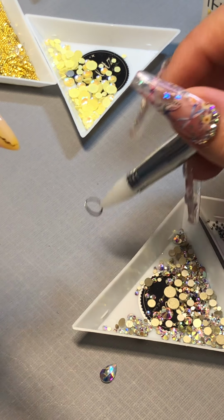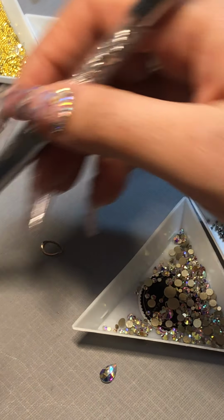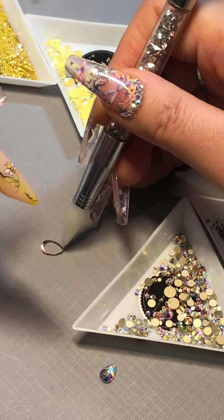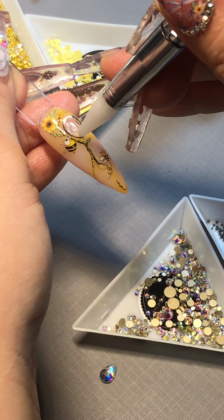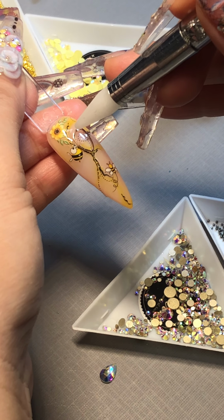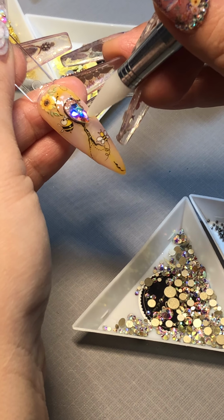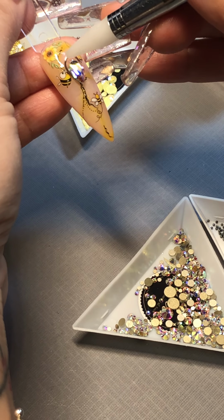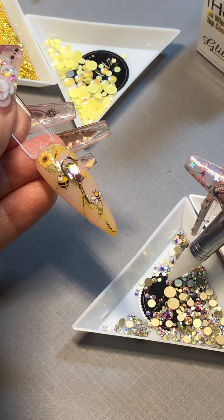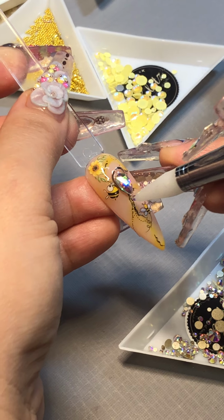Even I have this frame. I want this frame. I also have, hold on, I also have this, but this one is smaller, so I'm not using this. It's not a big deal. Instead of me laying on that frame, I'm not going to. I am going to use that.